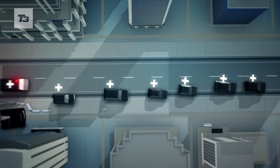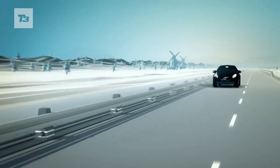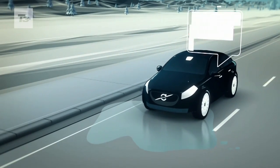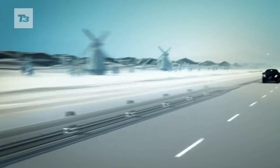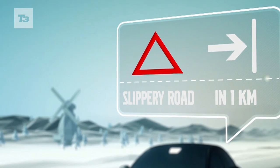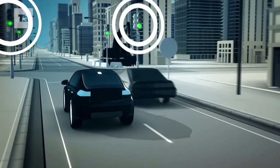We are showcasing functionalities where we believe that information to the driver or to the car will enable not only safer driving, but also driving that could be more environmentally friendly. It can also be used to further enhance the traffic flow. This is a very important technology base for us.